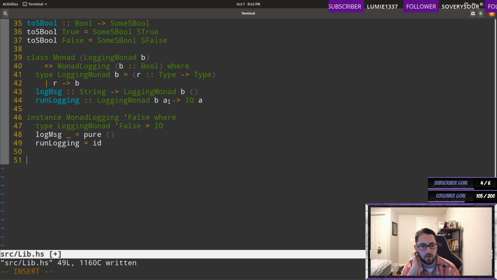How? Oh. This is probably just because I've not played with this logging monad. Because we didn't, no, we just defined this.